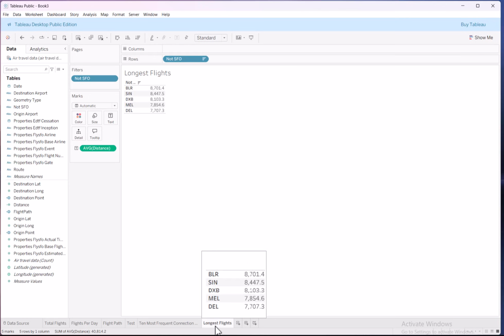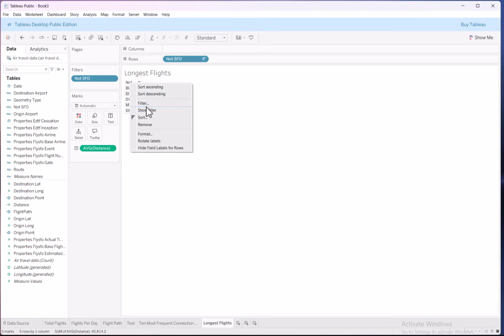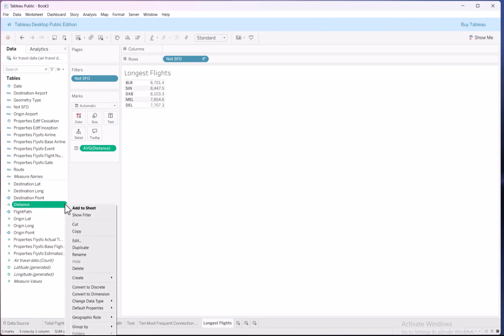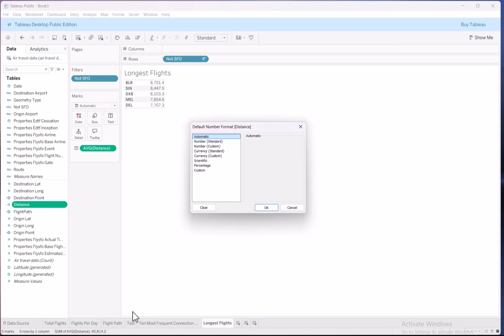There's my longest flights, and then let's hide this while we're at it. Let's right click and hide the field labels. Oh, and let me take care of these numbers. Let's go into distance. And I want to do default properties and number format.